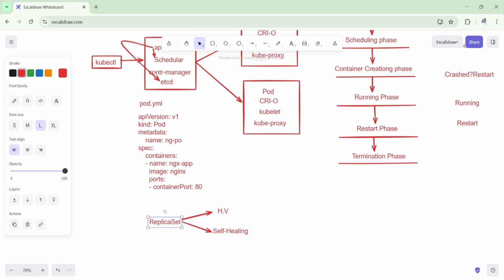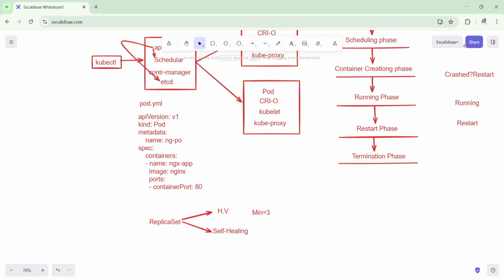So that's why we call replica set a Kubernetes resource which automates the pod life cycle, and it is responsible for creating the pod if the pod gets crashed, and it will also maintain the minimum pod count. So this is a very important line. It will maintain the minimum pod count.